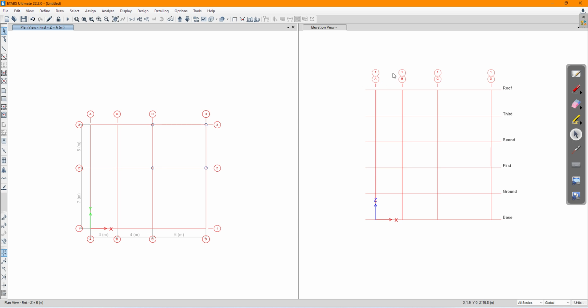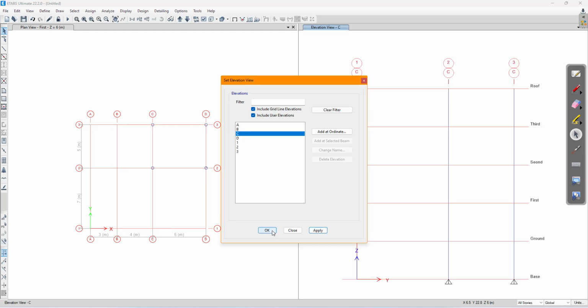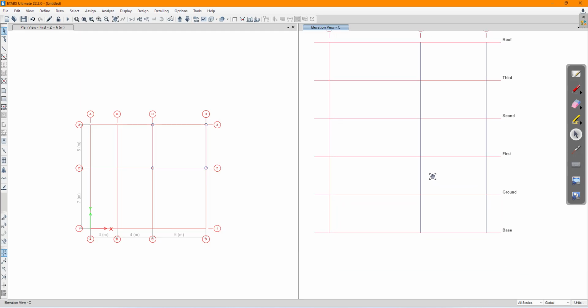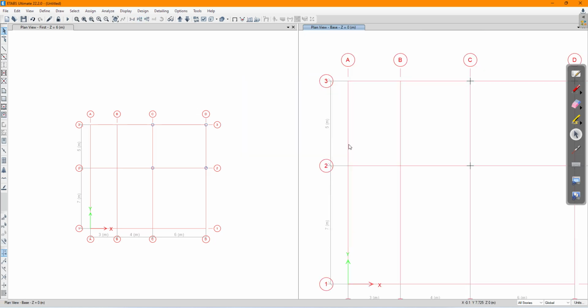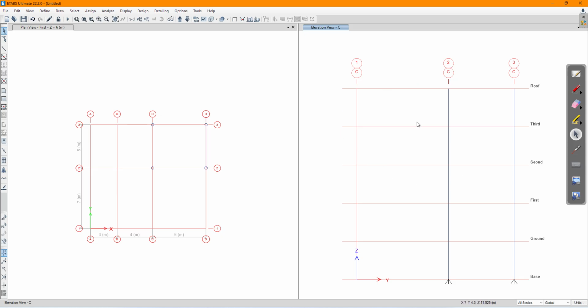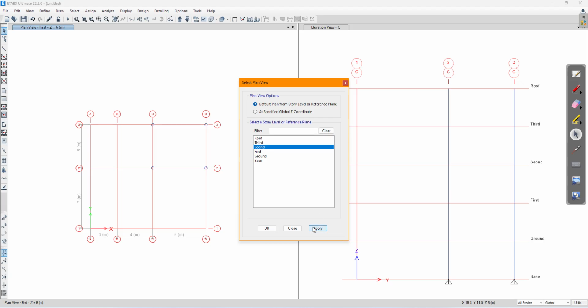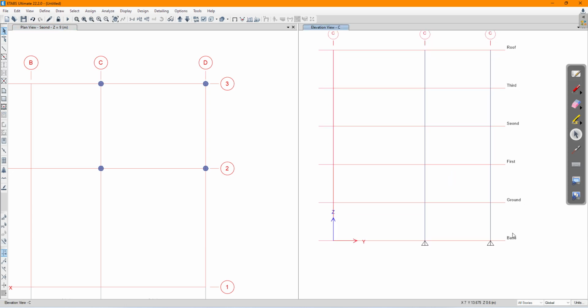I think grid C. I will select elevation along C. See here, at the base level, so go to elevation C. So this is elevation view along grid C. This is my plan at second floor. Okay. At the base level, ETABS will have a default option for supports as pinned.